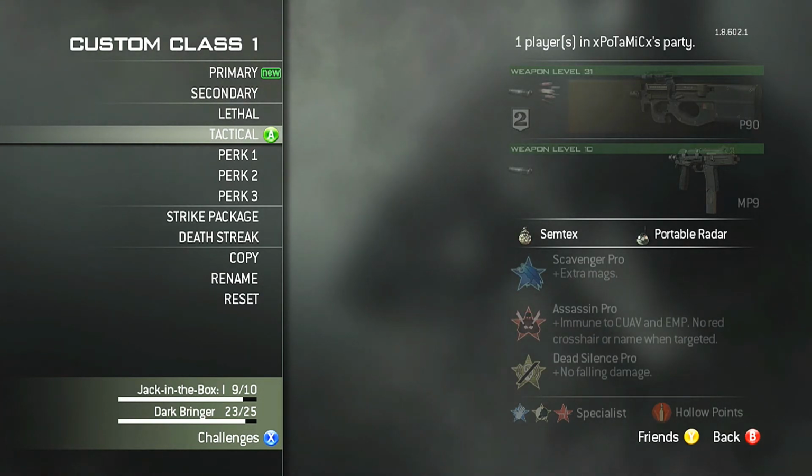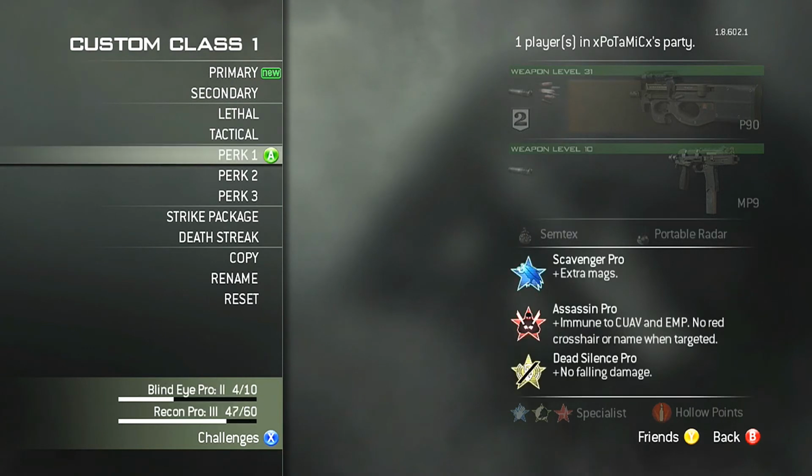There's always different places people like to camp out in, and you can just chuck the Semtex at them and get them. And now for what I start with as my perks, this is pretty much my starting class for all my rushing, or my starting perks for all my rushing classes.